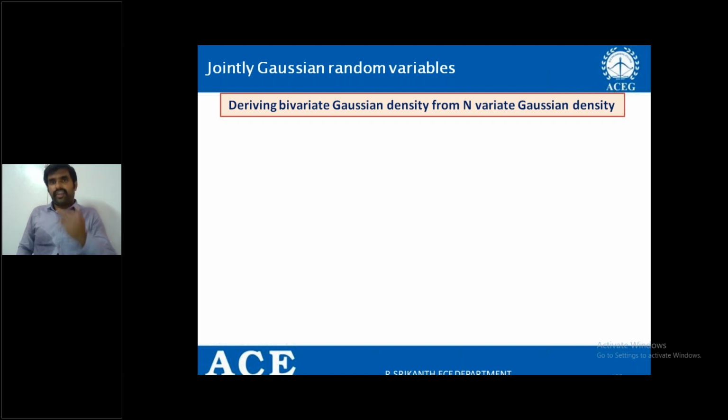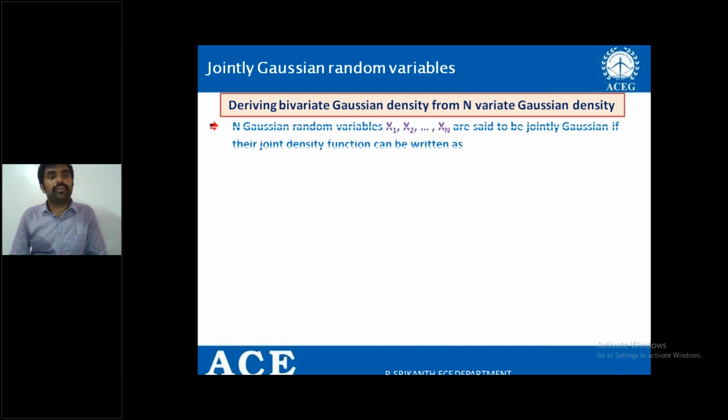Here we have discussed the two random variable case and the n random variable case. Let us see how to derive the two random variable jointly Gaussian density function from the n random variable jointly Gaussian density function. Sometimes in the examinations, they ask these types of questions, right? So how do you derive? Simple, you need to substitute the values of covariance, that is Cx, x minus x bar transpose, and mod Cx inverse whole power 1 by 2, like that, right?